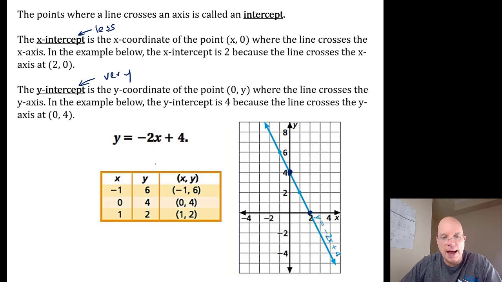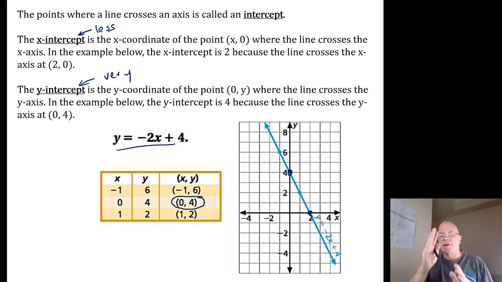If we look at an actual linear equation and its ordered pairs, it won't surprise you that (0, 4), where x is 0 and y is 4, is the y-intercept, the point where the line intersects the y-axis. If we're intersecting the y-axis, that's where we're not right or left at all. In other words, if you were going to intersect the y-axis, it would have to cross the y-axis, and any point on the y-axis will have an x-coordinate of 0.